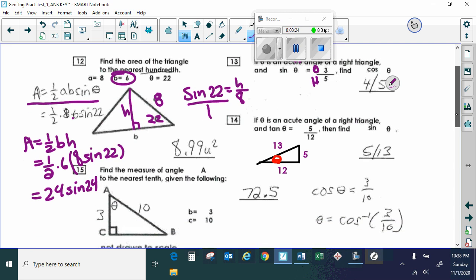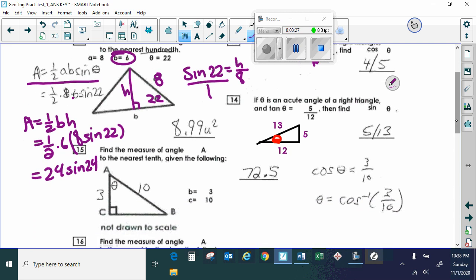Here I have another one. Same idea. It's an acute one, so that's first quadrant again. Theta is always this reference angle here. And the tangent, which is opposite over adjacent, tells me it's 5, 12, so then I should recognize I have a 5-12-13 Pythagorean triple. I can fill that in right away, or else I have to use the Pythagorean theorem to come up with my 13. And now it wants you to find the sine of theta. Sine of theta, we should know, is opposite over hypotenuse, which is then 5/13.